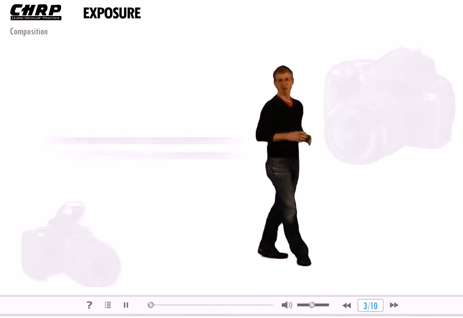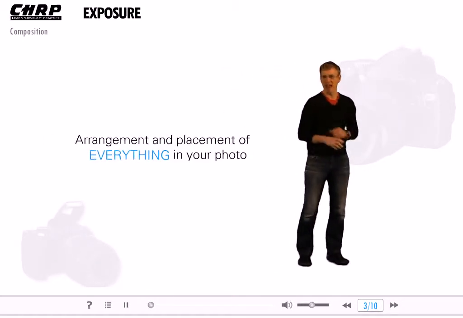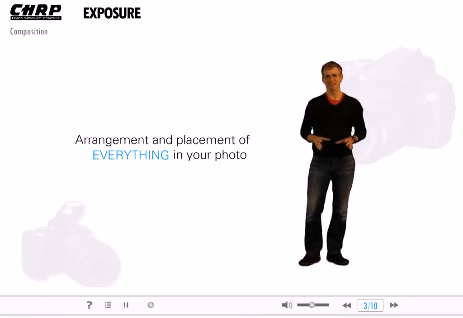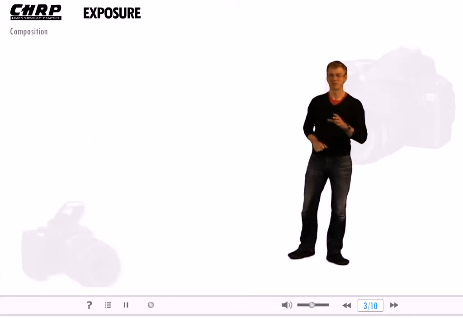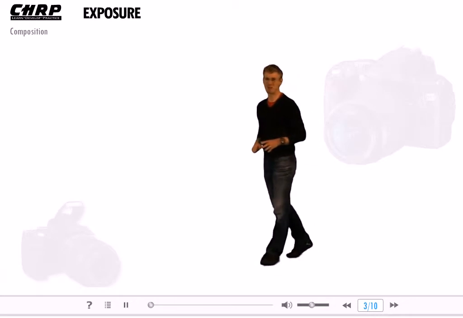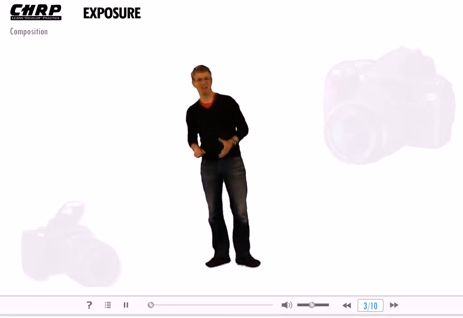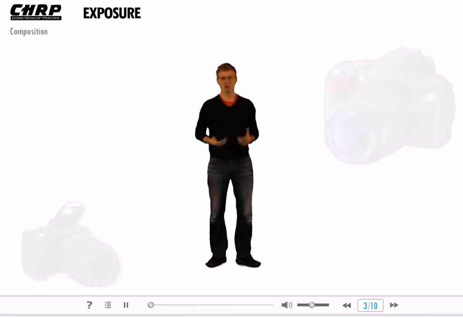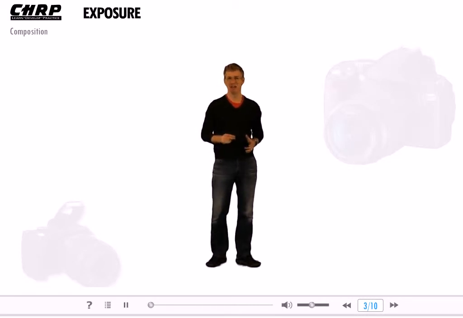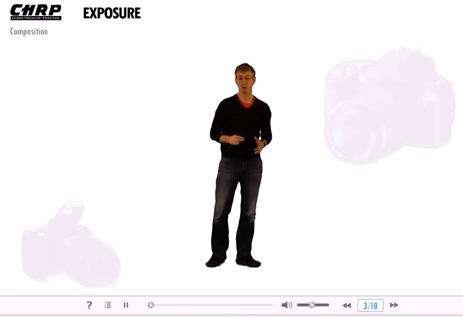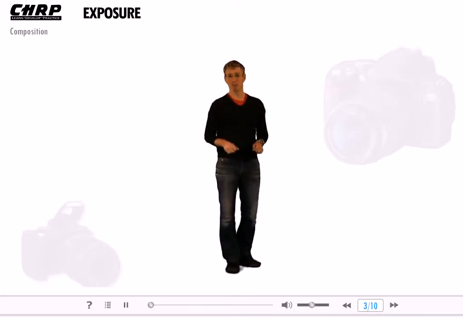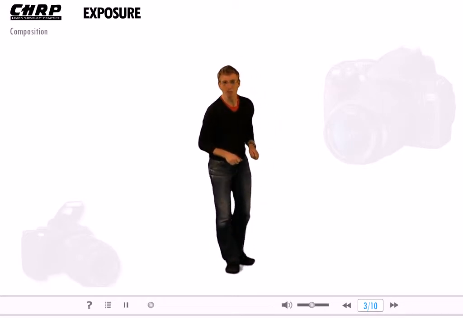Composition is the arrangement and placement of everything in a photograph so that it's carefully pieced together to produce an image that tells a story or captures the eyes of its viewer. Composition is a real skill to be mastered, and once you get the basics right, there'll be a notable difference between taking what we call a quick snapshot and an artistically and creatively composed photograph. So, from this point onwards, point and click will become a thing of the past.